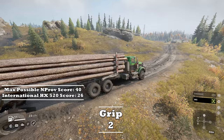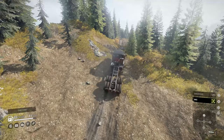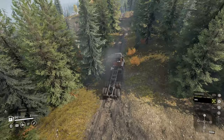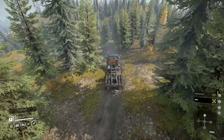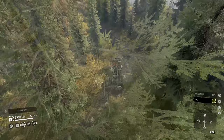In conclusion, the International HX520, despite my scrutiny, is a very capable truck. I've used comparisons to both of the smaller Caterpillar trucks in its class, but I believe this can be used in a lot of scenarios with driver patience. When discovering the walking beam suspension, I have to admit I was not really optimistic. Yet after testing, I found its overall travel was better. Because of this, I felt that hauling medium and short logs on the International HX indeed felt better than both of the smaller Caterpillars. The HX520 feels like a white Western Star 4964 without the race suspension and with a stronger engine. I've said the 4964 was a workhorse, and I think the HX520 can be the same.